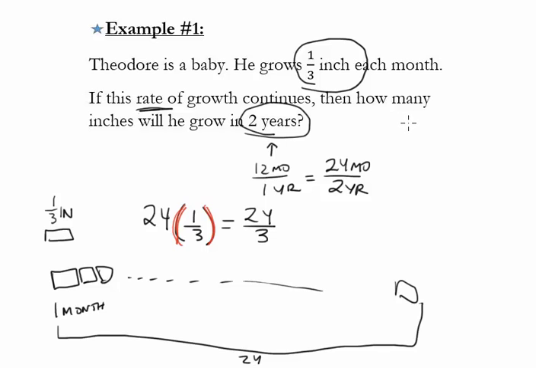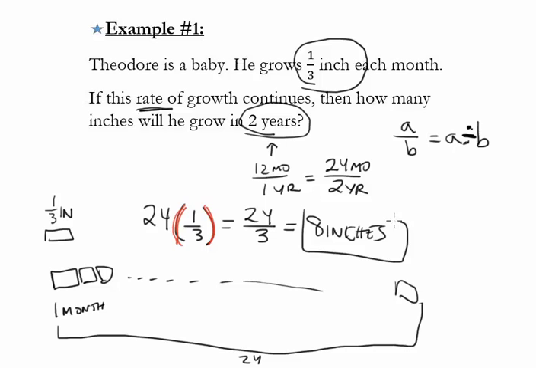Since we know that the fraction a over b is the same thing as a divided by b, just a different way of writing it, that's why the division sign looks the way it does, like there's a fraction bar there. So 24 over 3 is nothing more than 24 divided by 3, which is 8. So the answer is he'll grow 8 inches. Although we have a rational number in there, which is 1/3, we're just treating it like a number. I could have said he grows 5 inches every month, and then you do 5 times 24 to get how many he grows in 2 years.